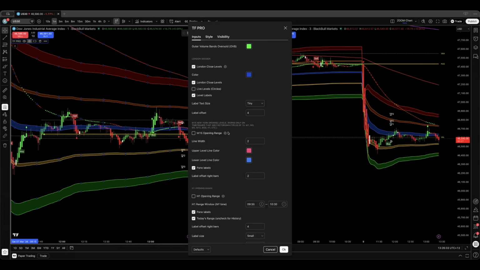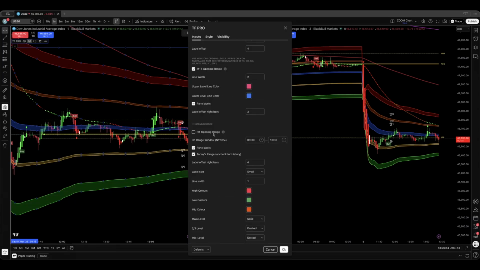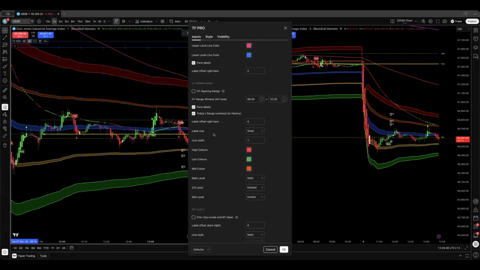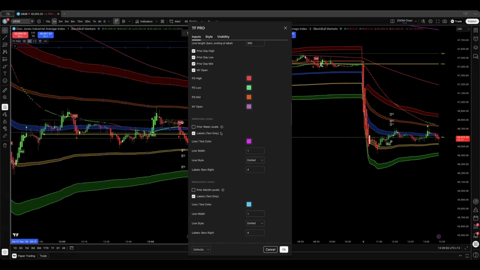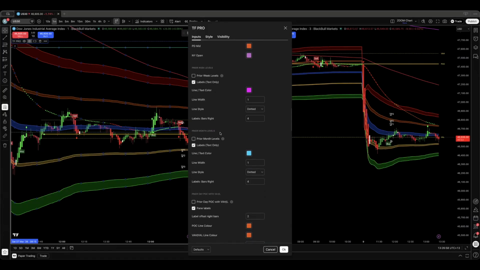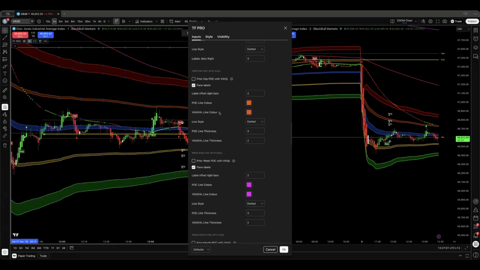Then we scroll down to the M15, the 15-minute opening range. If you hover the mouse over, it says M1. We click on that too. Then we scroll down further. That is the opening ranges for the 3 minute chart. We're going to leave that. Prior day levels. If you hover the mouse there, you can see 1 minute chart. We're going to click that too. We want the prior day levels. We continue to scroll down. We don't use prior week or prior month on the 1 minute chart. So scrolling further down, we want the prior day POC. If you hover there, it says M1 chart. So we click on that. That'll add the prior day POC.